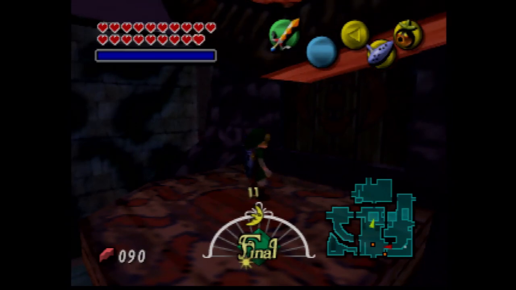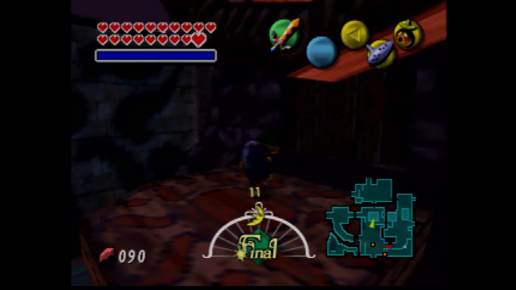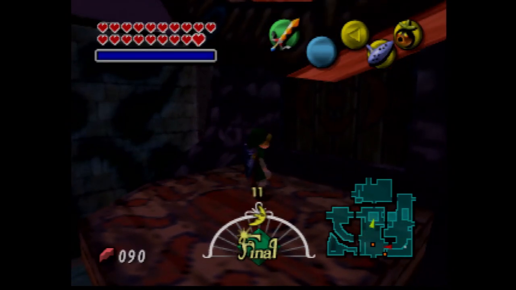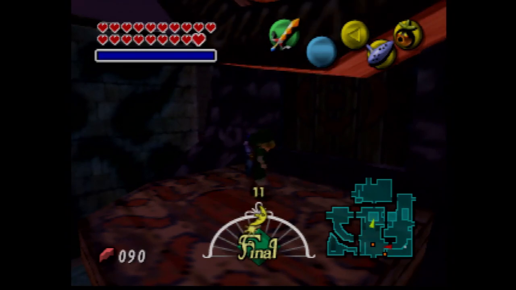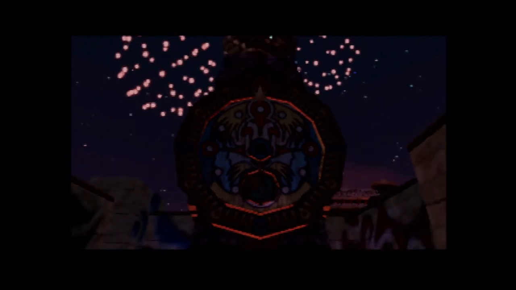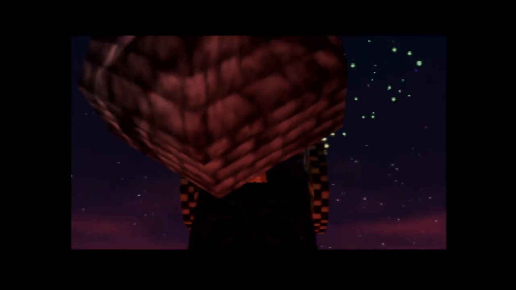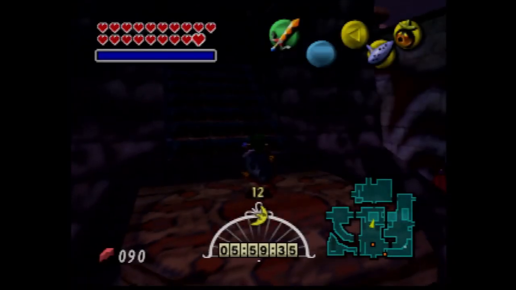Now, you might be wondering why I have 19 hearts instead of the max 20. The remaining 4 are at the end of the game. So, yeah, we have every heart piece. We have everything we have up to this point. And now, it's going to approach the midnight. Now it's time to go up.